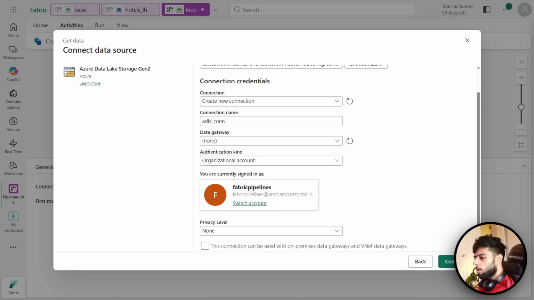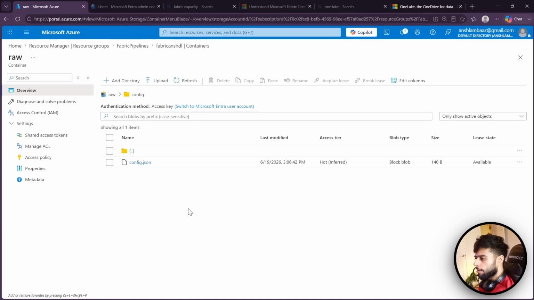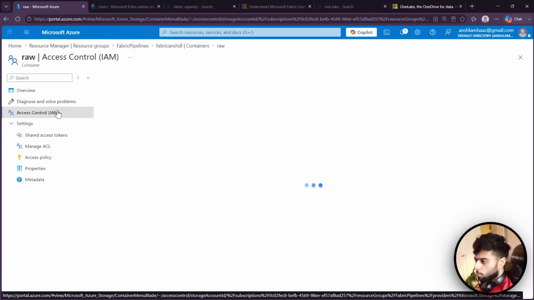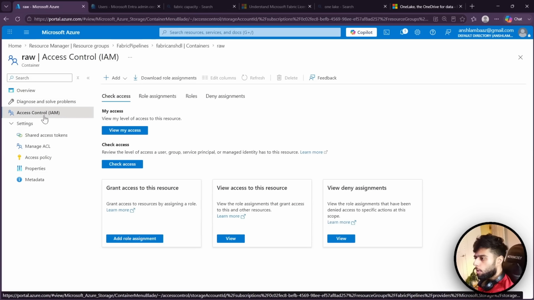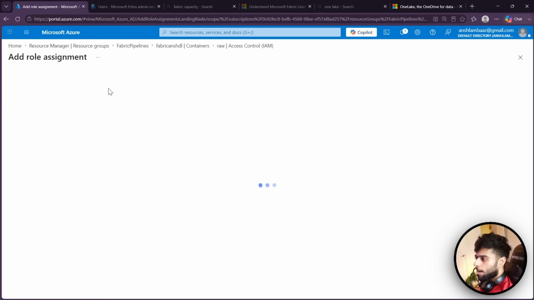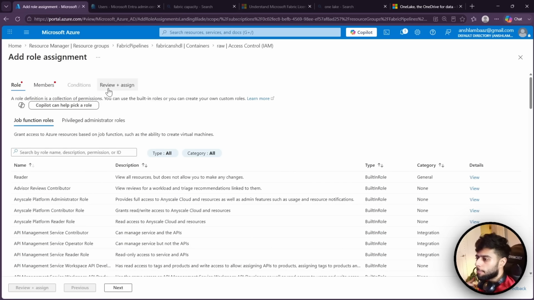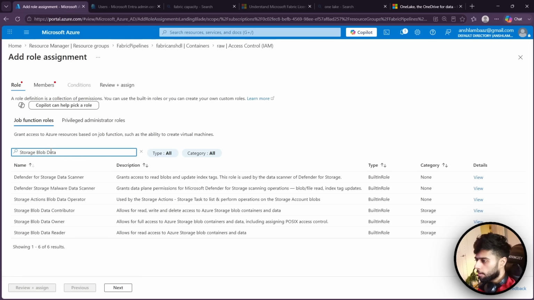Right? So what I will do now, I will go to my data lake, go to my raw container, and go to IAM, access control. After going to access control, simply say add role assignment. And here we will add the role called storage blob data contributor. Simple.